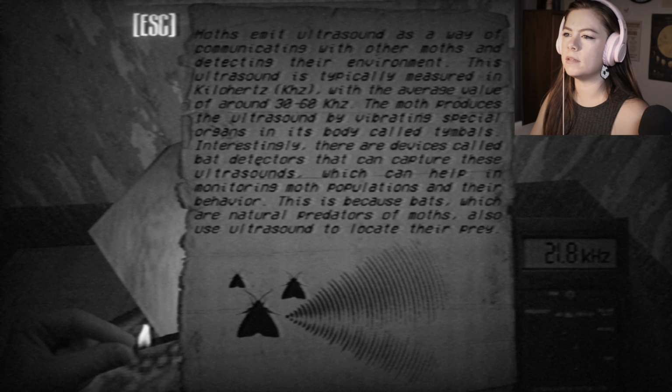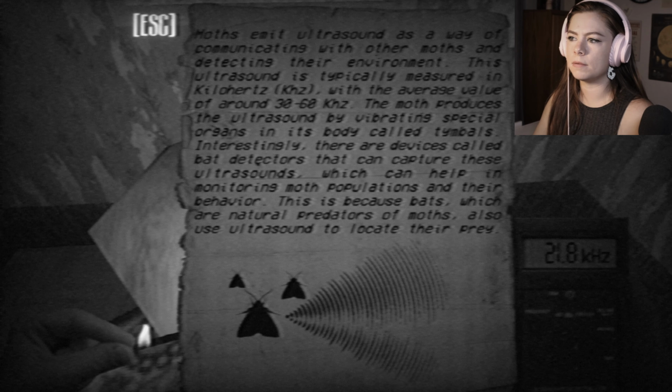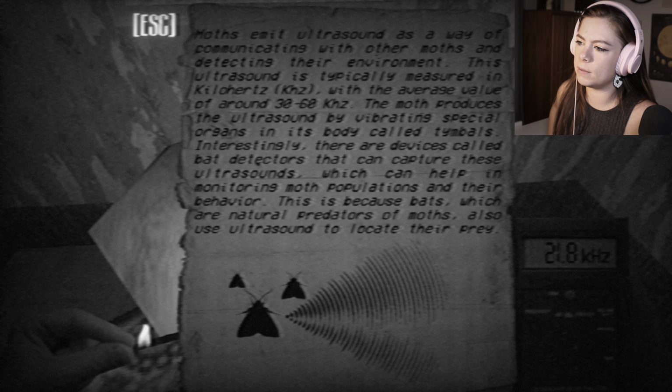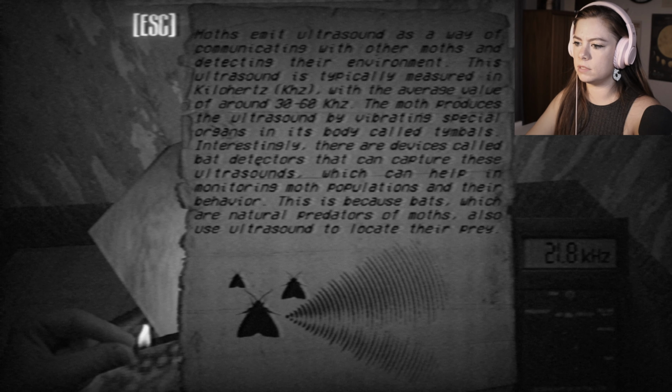Moths emit ultrasound as a way of communicating with other moths and detecting their environment. This ultrasound is typically measured in kilohertz, with the average value of around 30 to 60 kilohertz. The moth produces the ultrasound by vibrating special organs in its body called timbals. Interestingly, there are devices called bat detectors that can capture these ultrasounds, which can help in monitoring moth populations and their behavior. This is because bats, which are natural predators of moths, also use ultrasound to locate their prey.